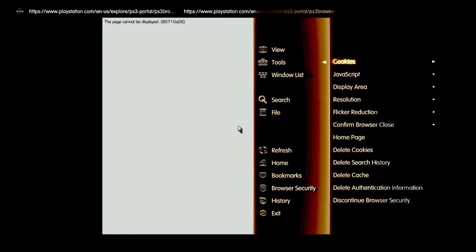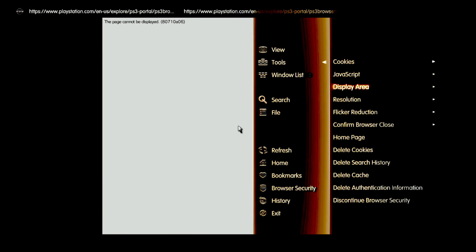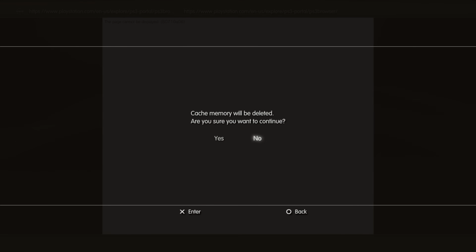Press the triangle button again, go up to Tools, and press X. This time, scroll down to the listing that says Delete Search History and press the X button. Once again, at the confirmation pop-up that appears, slide over to the left to Yes and press the X button. For the third time, press the triangle button, navigate up to Tools, and press X. Scroll down to the listing that says Delete Cache and press the X button. Just like with the others, at the confirmation message that appears, use the D-pad to press to the left to go from No to Yes, and press X to select Yes.